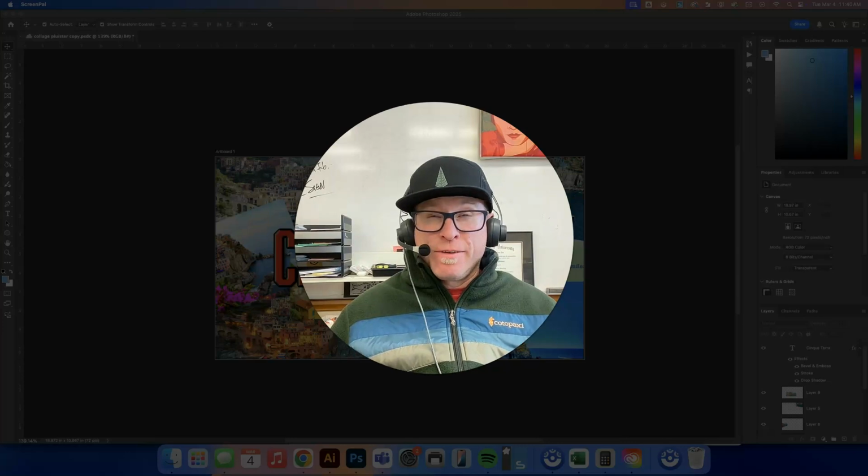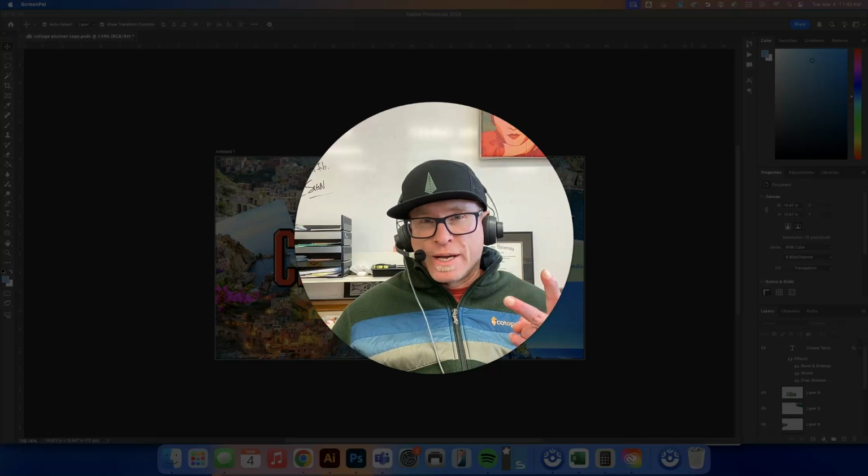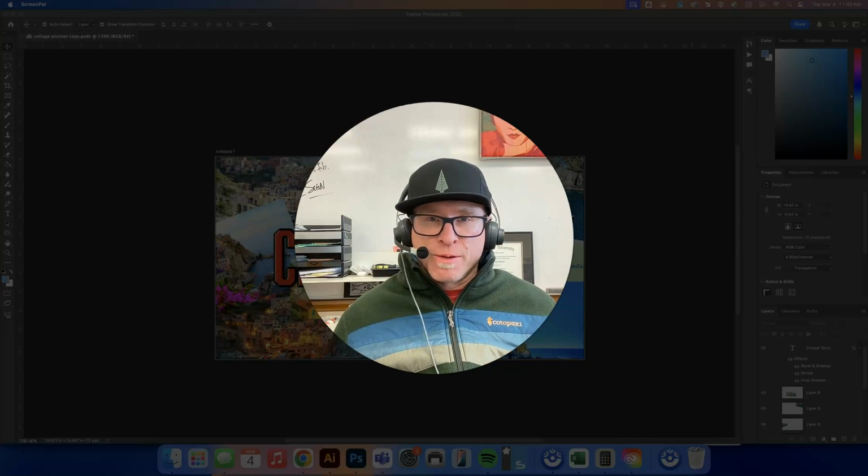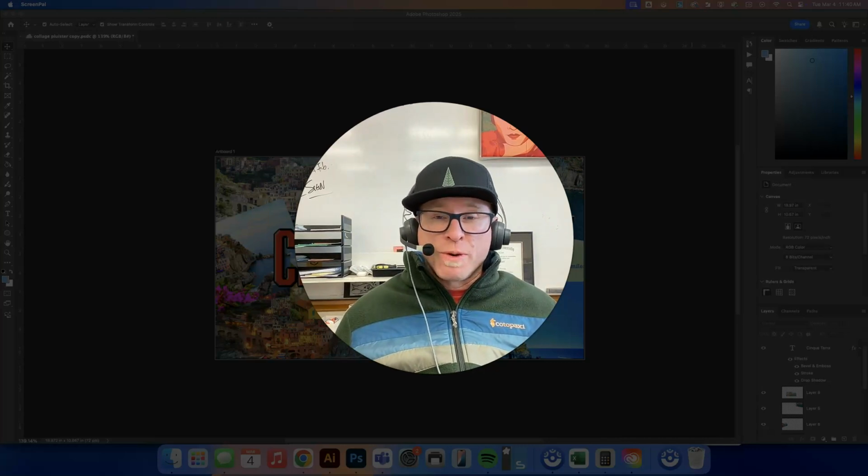Let's talk about saving files in Photoshop. Really, you're going to want to have two types of saves. One is a save that you can come back and work on the Photoshop document. So it keeps the Photoshop document properties preserved, the layers, the type layers, the different objects, and that sort of thing. So that when you open it up, you can just continue editing right where you left off.